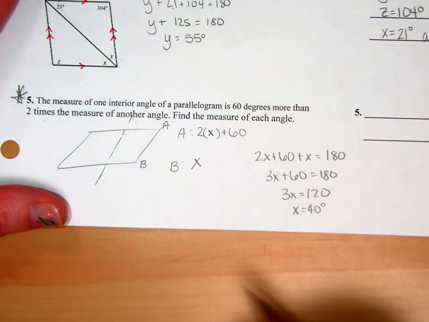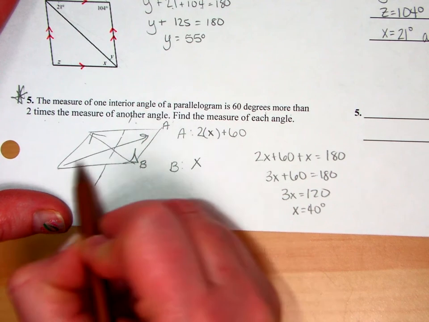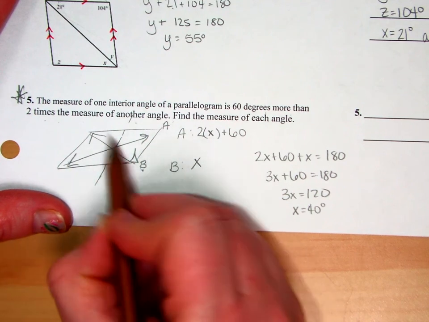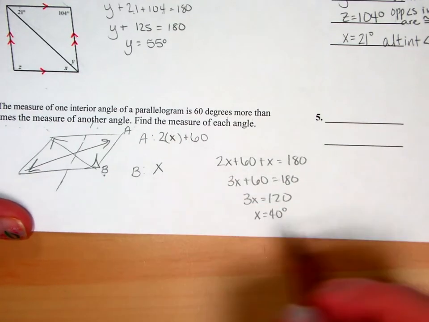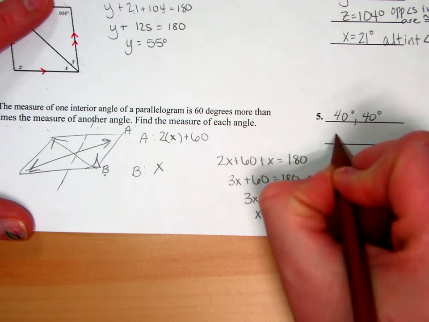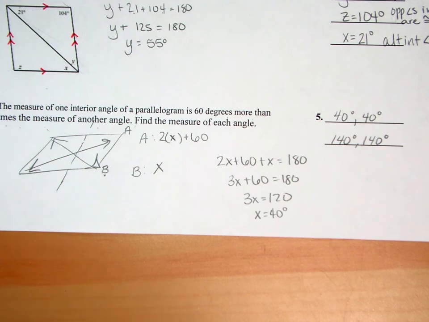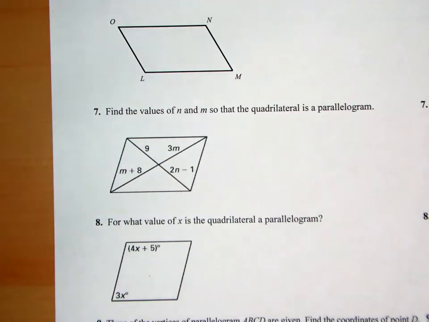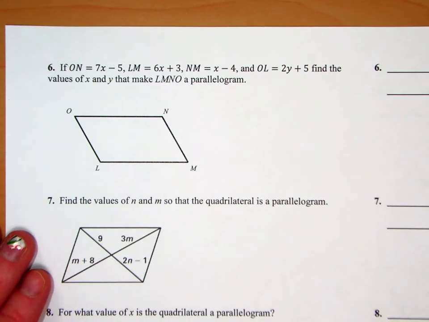It's kind of your preference, but know that opposite angles are congruent. So if this is 40 at B, this angle over here is 40, and vice versa with 140. So it says find the measure of each angle. Literally write out all of them. 40 twice, 140 degrees twice. So you write down the 4 angles.